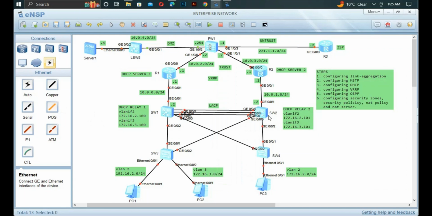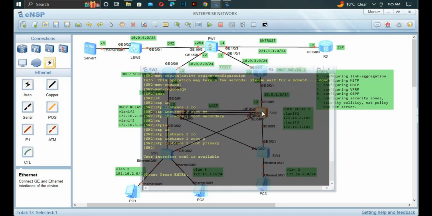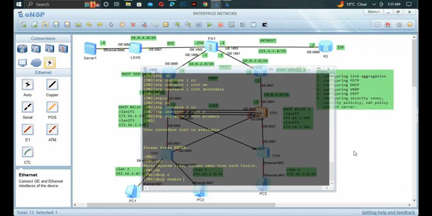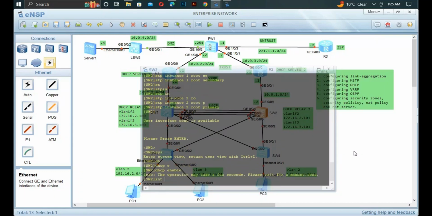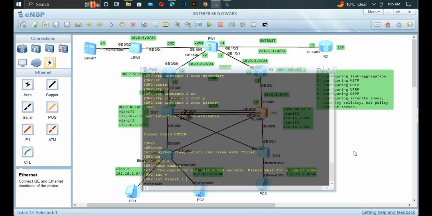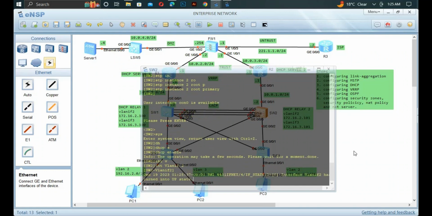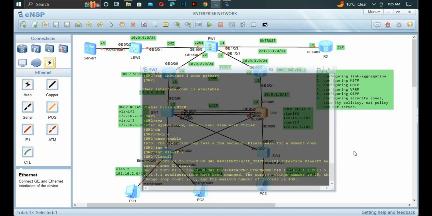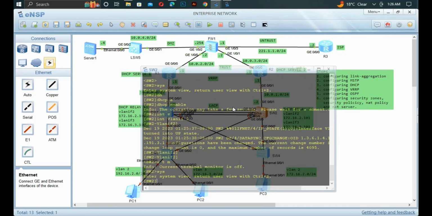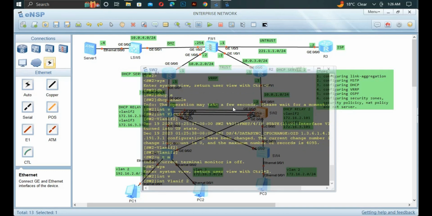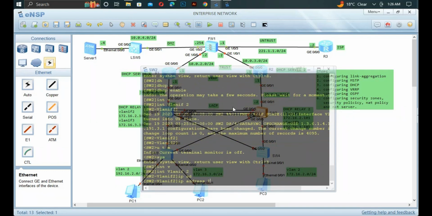The same should also happen to this other switch. DHCP enable. Interface VLANIF 2, give it an IP address, and do the same for interface VLANIF 2. The IP address here will be 172.16.2.101/24.